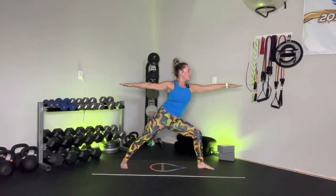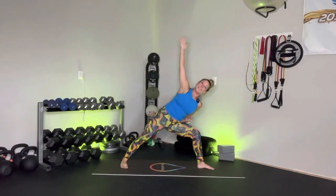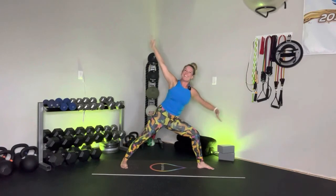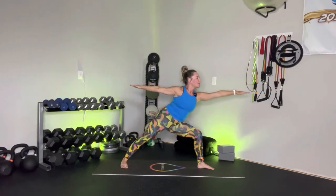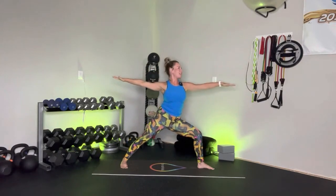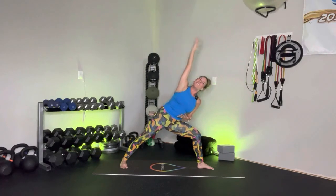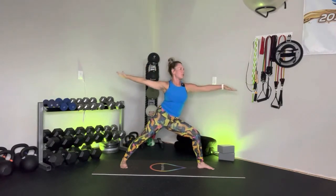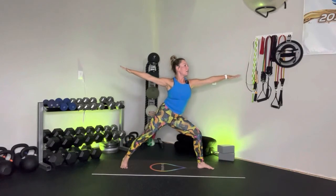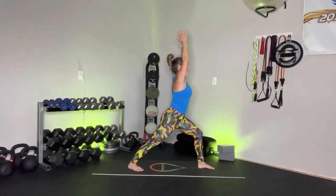Reach with that left fingertip, bring it center — left forearm down to that left thigh. Can you hover? Inhale, come up. Exhale, reach forward, keeping that nice long tall spine the entire time. Take it to that extended side angle. Inhale, come up. Reach forward, pressing into the blade of that right foot. Come up — warrior two, hold. Square the hips forward. Take that right foot into that 45-degree angle for that warrior one.